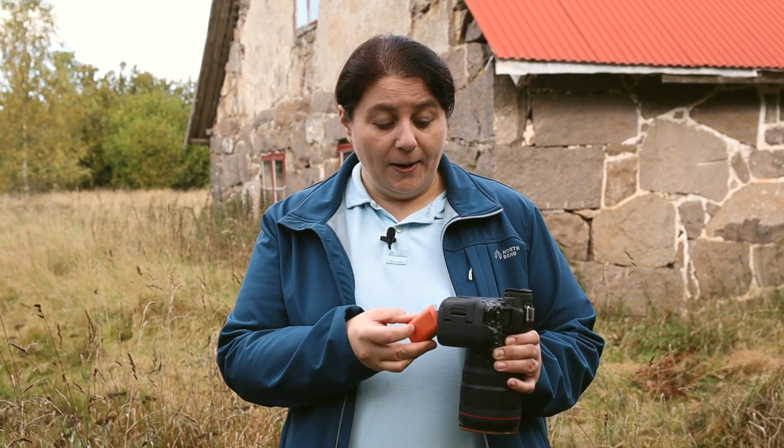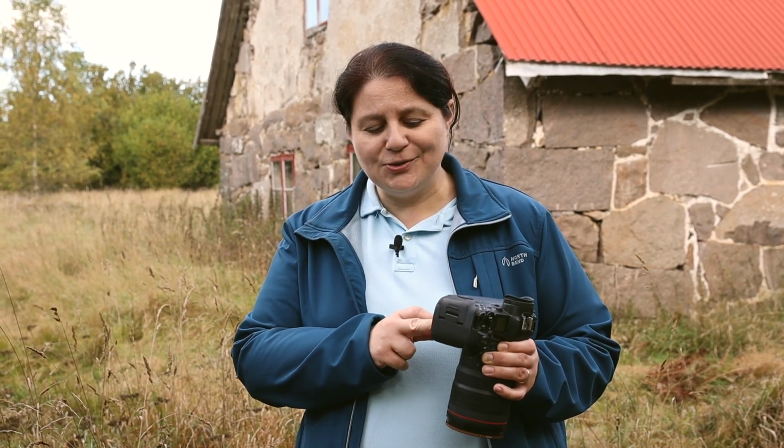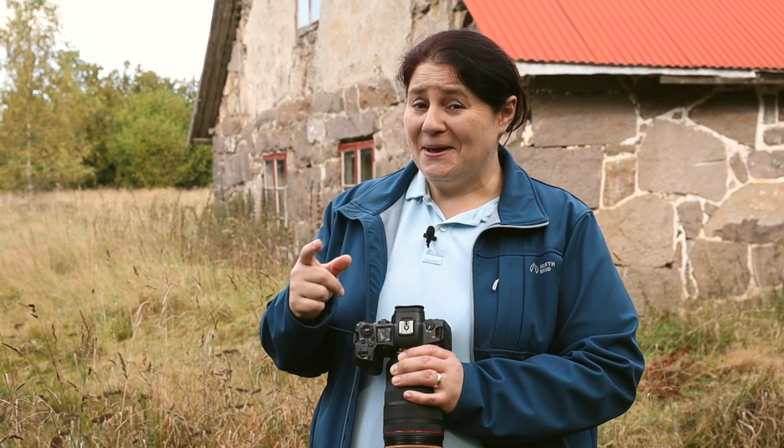These handles are actually quite good for aftermarket batteries. I've tried quite a few aftermarket, and I tend to lean towards Canon batteries because they're more reliable. You don't have any of the issues where functions might not work, but I haven't found any of those issues with the R5 and the handle line of batteries. So you don't have to be stuck with the super expensive Canon batteries, but I do recommend them for the most part, unless you are certain that the aftermarket battery that you have doesn't cause you any issues.